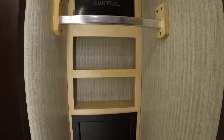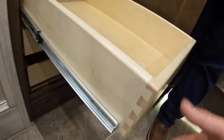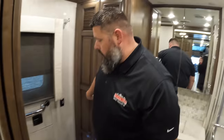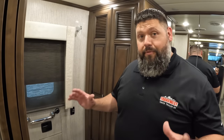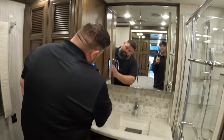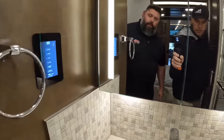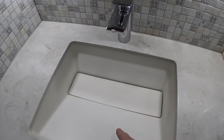Very well lit inside these cabinets — those LED strips make a huge difference. Dovetail construction on the drawers. People love the stackable washer and dryer. On the back side of the toilet is your egress door — easy to pop open from the inside, a ladder down, a safe quick way to get out of the coach. Also great for loading and unloading things through the back. Backlit mirror really brightens it up in here, and touch screens throughout.